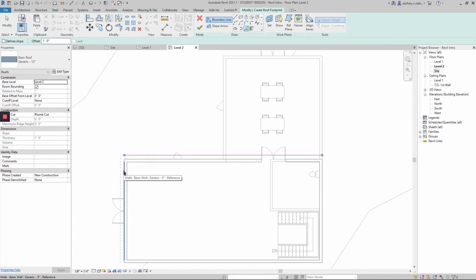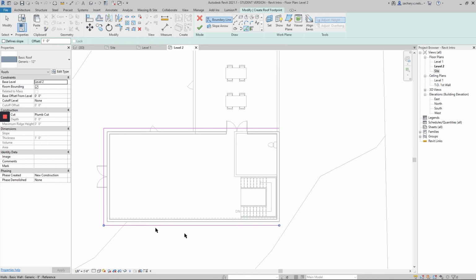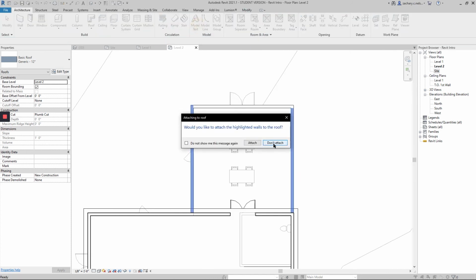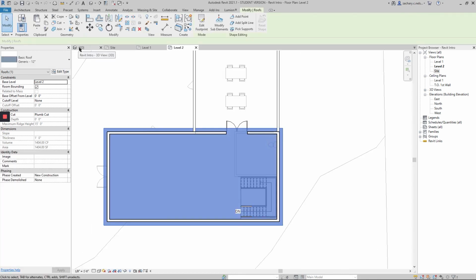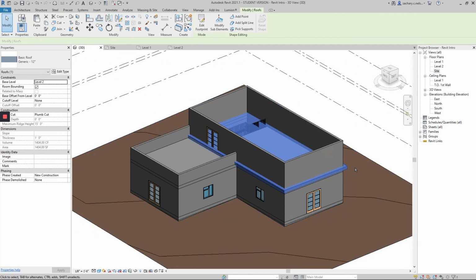And then you'll notice when I have this over there, the highlighted or dashed line that it's showing me isn't quite connected to the pink. But when I click on it, Revit's smart, it'll connect that for me. It'll do that all the way around. And now when I press check, don't attach that for now. Oops, I forgot to set the level of the roof, so let me set the base level to roof in the constraints. There we go.